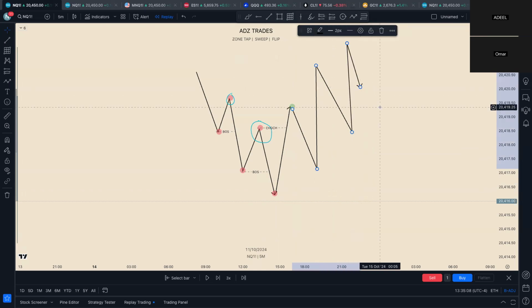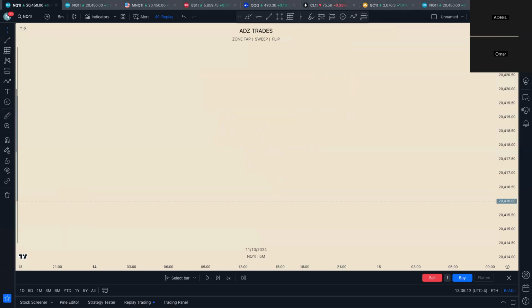So that's the real simple basics. And that should make sense to anyone, to everyone. And if it doesn't, just let me know. And now we'll go into where we look for entries now that we've discovered this structure.